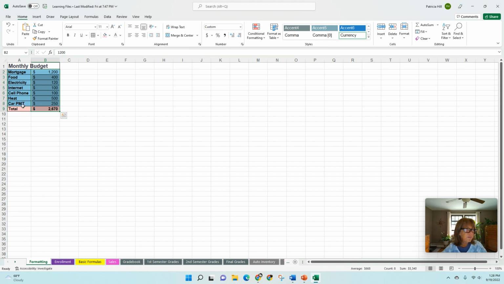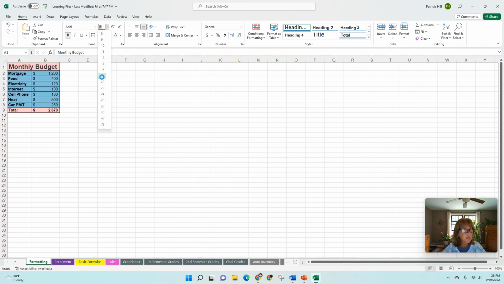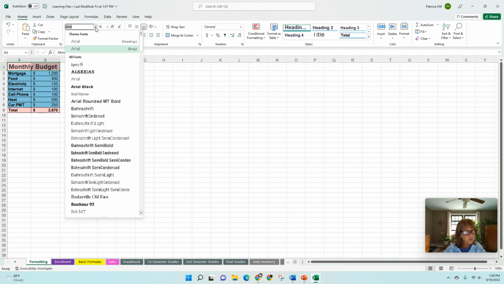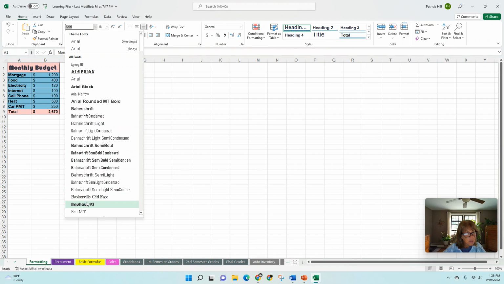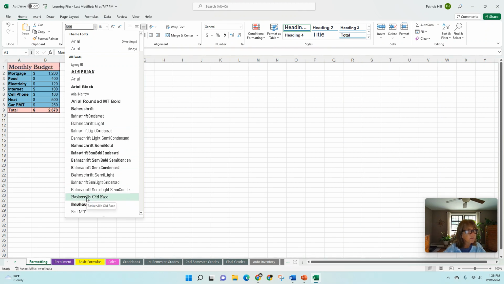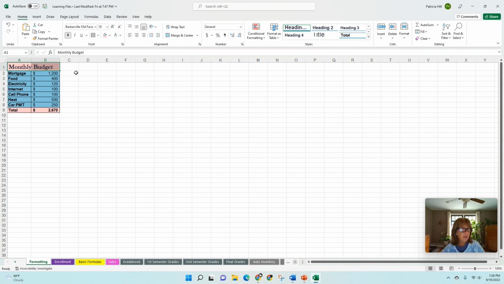Now let's say I spent some time manually formatting a range of data. Let's say I want to create a really cool looking title. Okay, so I select it. Let me apply some formatting to it. I'll do the red background. I'll make it bigger. I'll make it a size 18. And I'll change the formatting style to, let's do this one. Okay, so let's say that's really important to me and I want to save it so that I can apply it to other ranges of data.